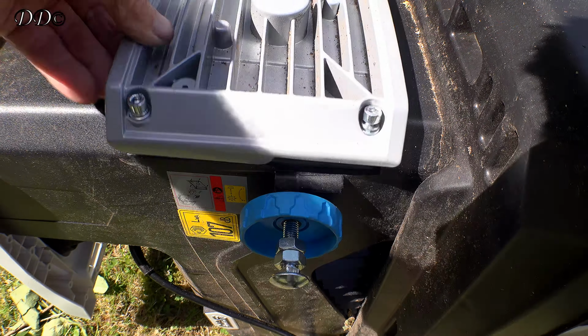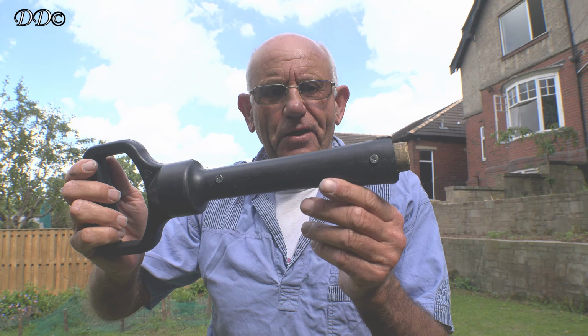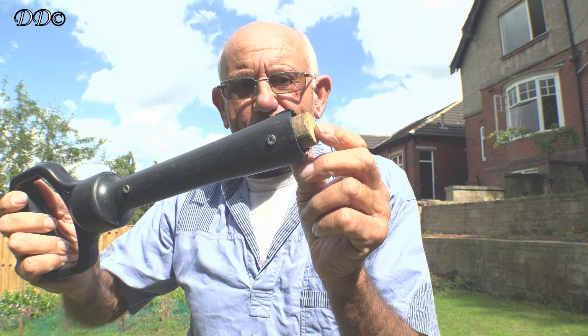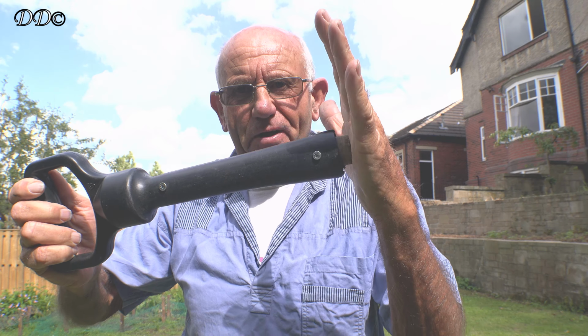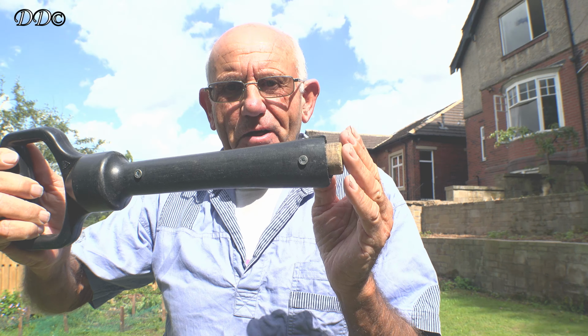So let's put the front on. I'll screw it up, and we'll see it working. Right, so we're all ready for running it now, but another little trick is on your push stick, because they're not very good at this end here. So what I've done is I've put a broom handle inside of it and just made it that little bit longer, so it's just short of it in the cutter. So because you had about a quarter inch gap, it won't catch on the cutter, but as you push down you'll get a better job.